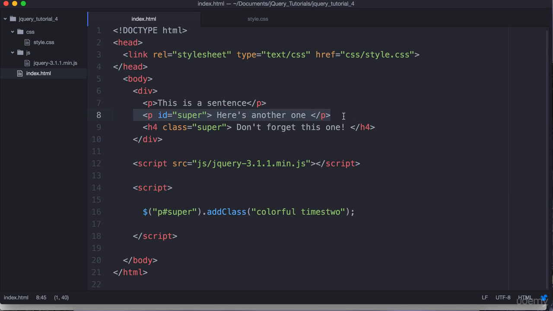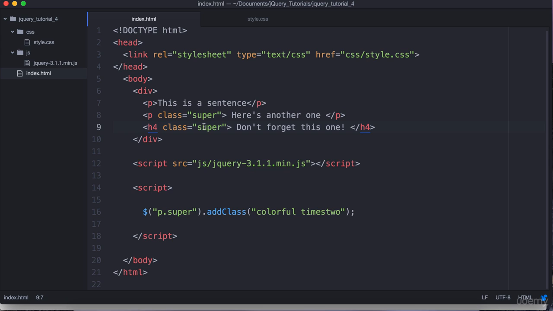Okay. Now let's say you wanted to target two elements. We wanted to target this paragraph as well as this H4 right here. So just these two sentences we wanted to target. How would we go about doing that? Well, it's actually pretty simple. We are targeting this particular paragraph, right? Let me change that back to class, because that's how you're going to see the code when you download it. And this should be a dot. So p dot super, we're targeting this.